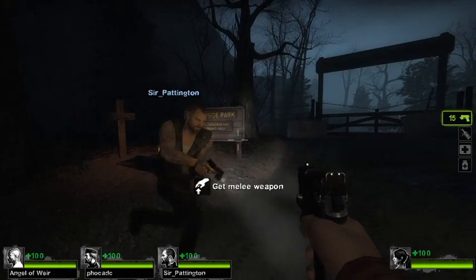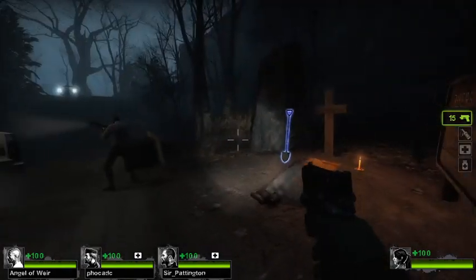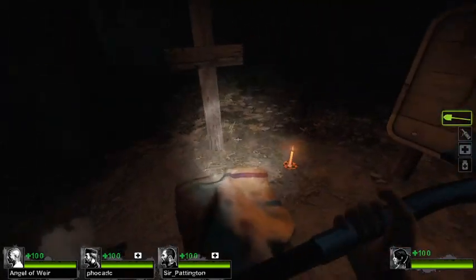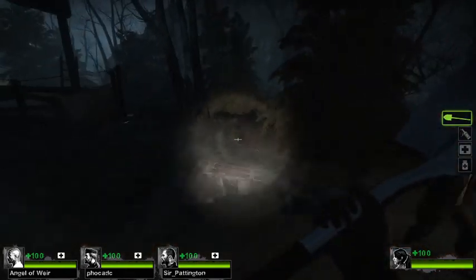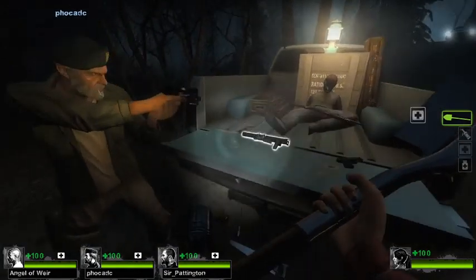Just a guy. It's Riverside Park. This is the finale of Death Toll. It's using the controller prompts again, and the completely incorrect keyboard prompts for me. Oh no. Oh god.